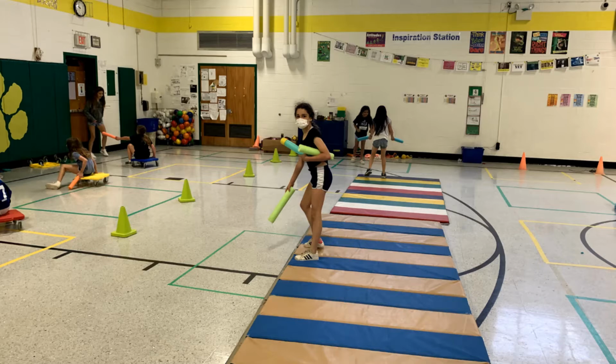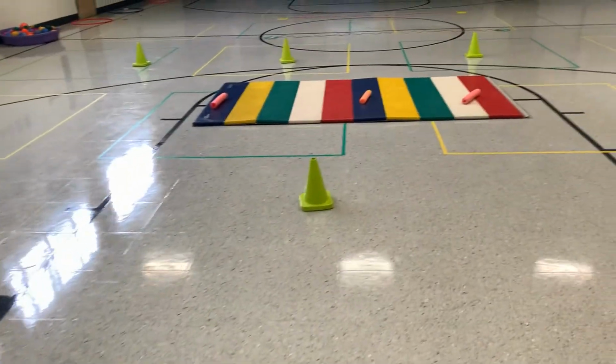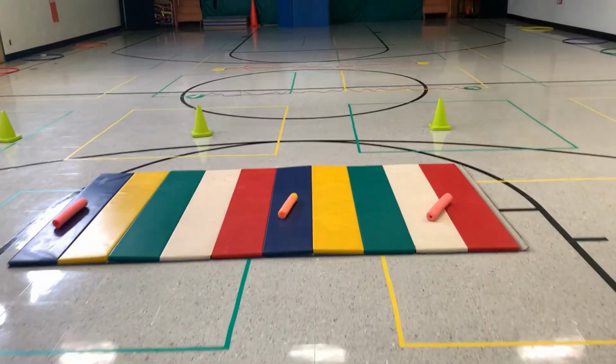Mr. Hauser, look out! There's alligators! Chomp, chomp. Oh god, they're gonna get us! Look out!